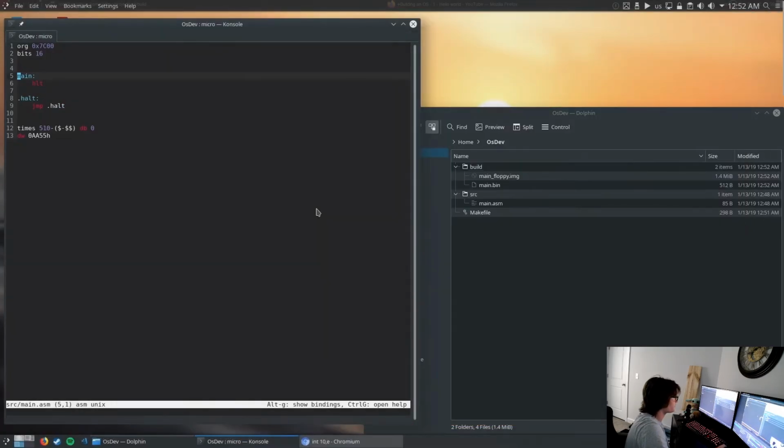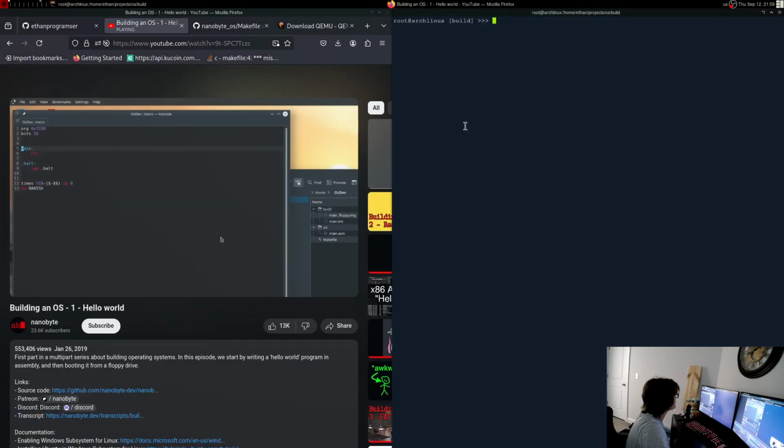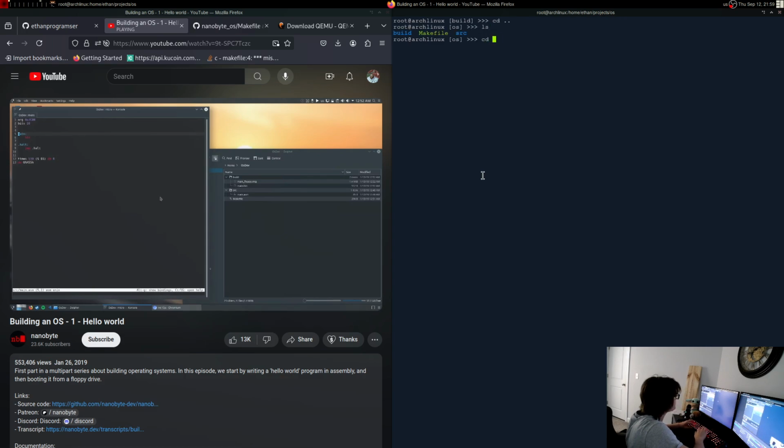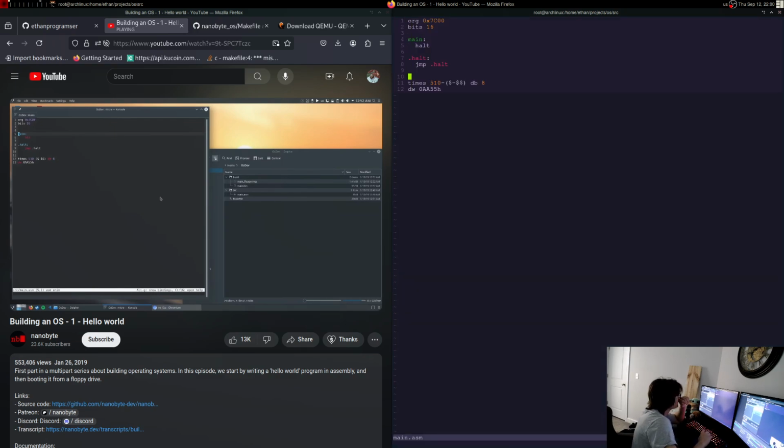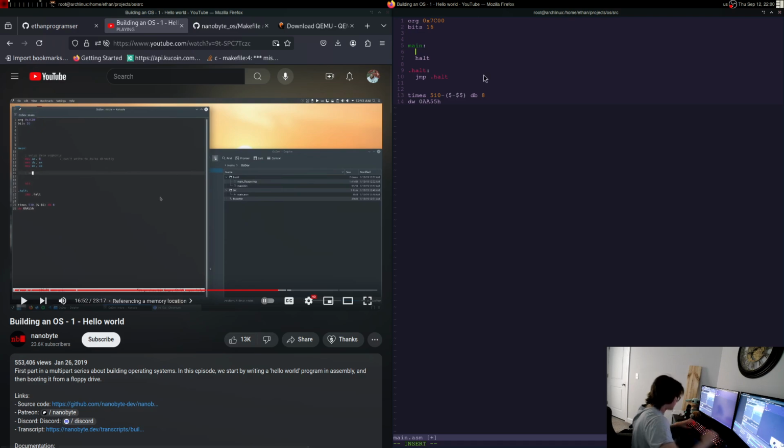Okay, I want to print hello world. Move the AX register, or 8 into the AX register.